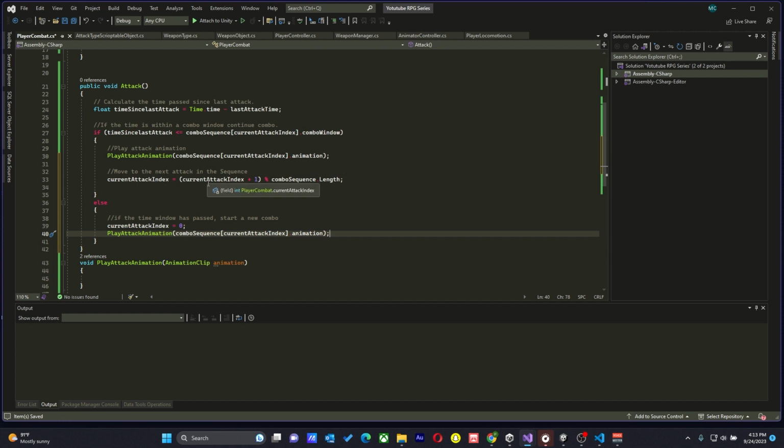Then we're going to increment our combo attack index so that you can keep chaining them. Else, if your time has passed and you're above the combo window, we're going to reset our combo attack index back to 0, play the first animation, and you can start your combos again.